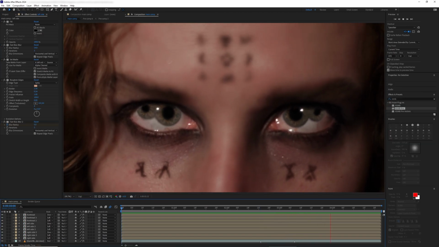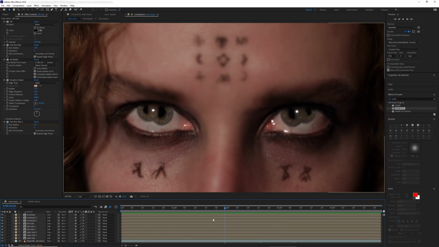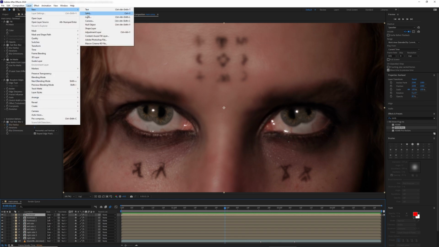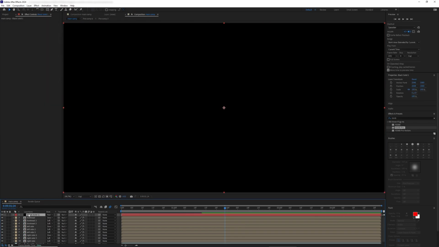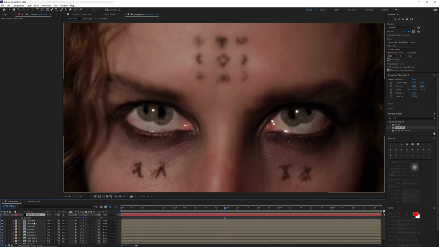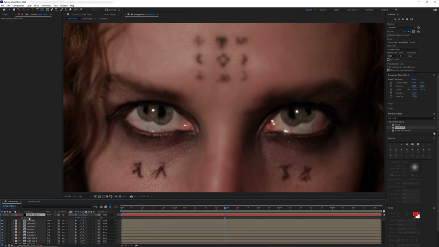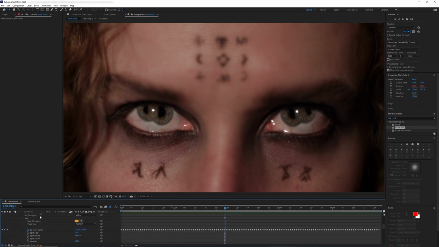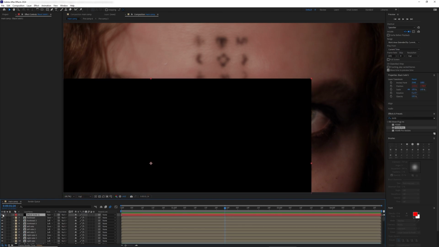And we only have one more final step left, which is we need to create the transition. We need to make symbols appear out of nowhere. So go to Layer, New, Solid, and create a solid layer. Right away, I'm just going to open up the position property. I'm going to parent the solid layer to spot center. Turn the solid layer on, and you need to make sure that the solid fills the entire shot.